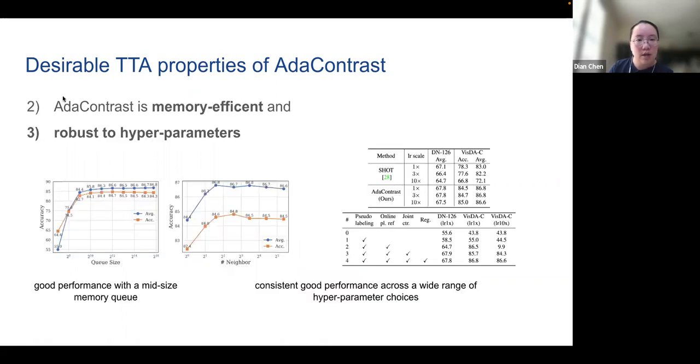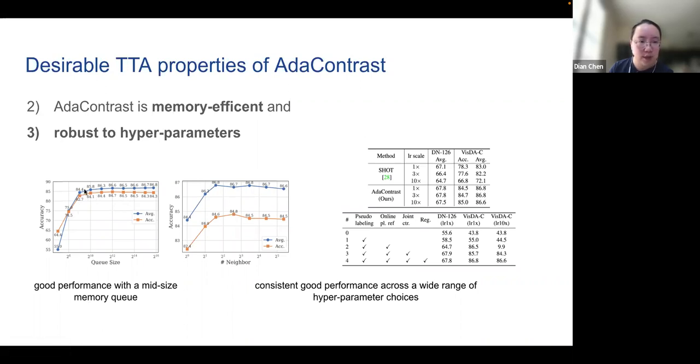And second and third, I'm putting them together: AdaContrast is memory efficient. If you look at the left, as you might remember, we have a memory queue similar to MoCo, but we have shown that we can just maintain a mid-size memory queue to achieve reasonable performance.